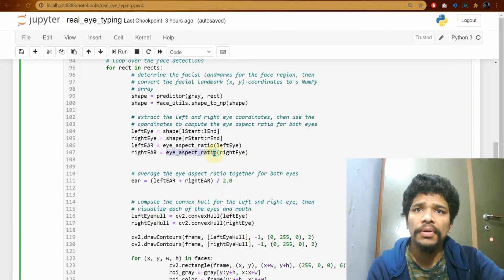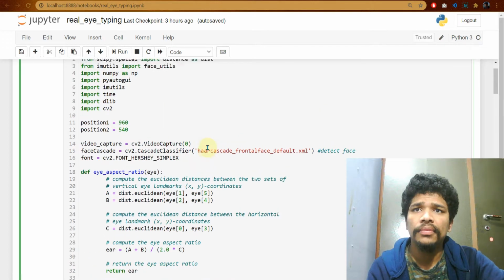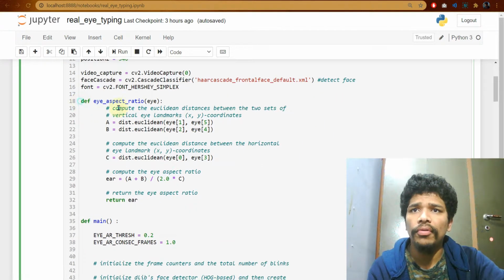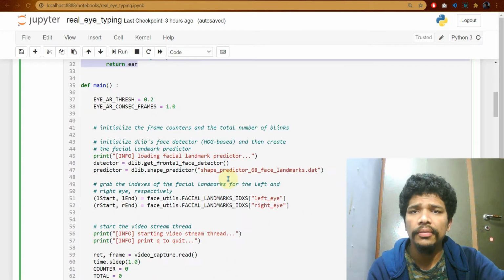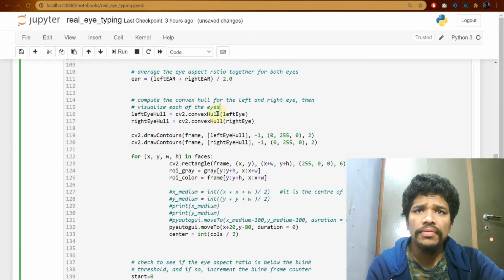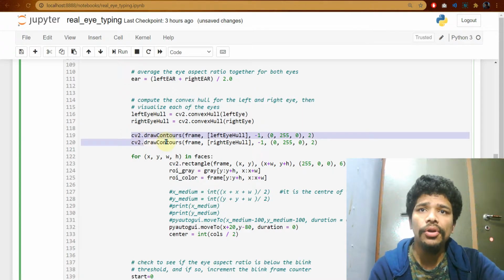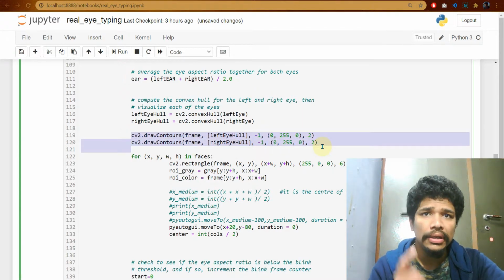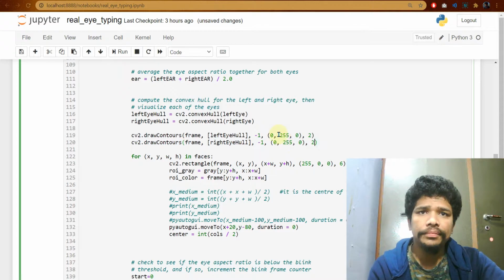This is the eye aspect ratio function. It is called from there, and after that we average the two eye aspect ratios, left and right. Then we visualize each eye, left eye hull and right eye hull, and draw the contour around the left eye and the right eye. This is the color of the contour and this is the thickness of the contour.